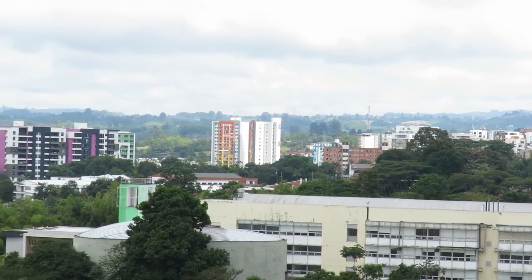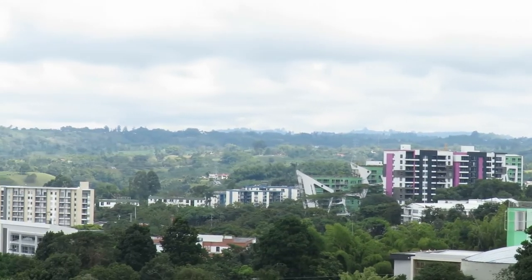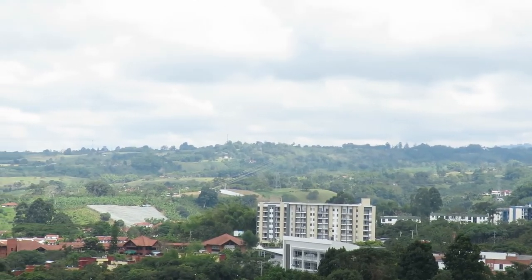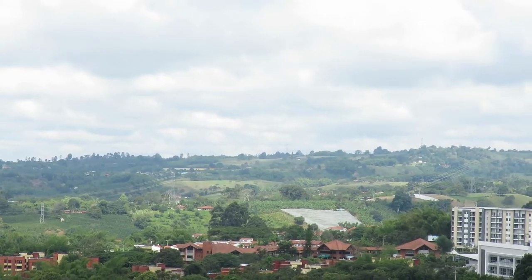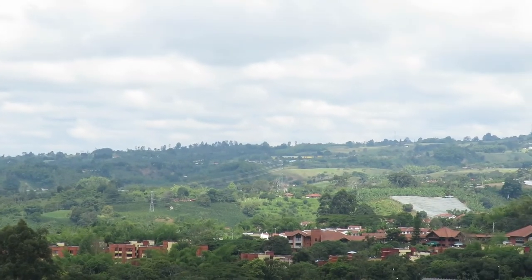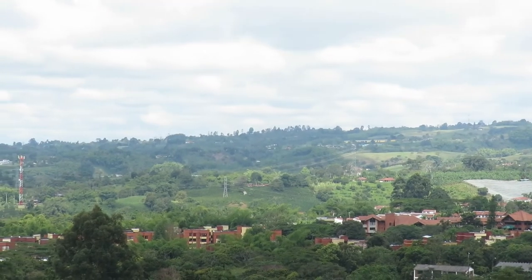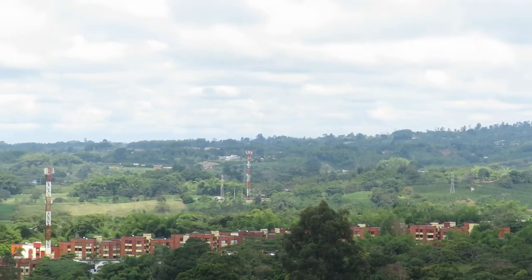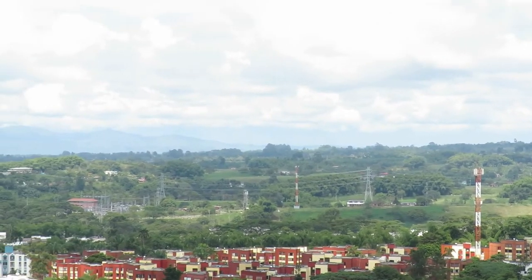As long as we're up here, let's just kind of pan around and take a look. We're on the west edge of the city, and you can see it goes right into countryside. Just below, in all those trees, is one of the major universities. And you'll see all the housing — that brown row of buildings — which is primarily related to the university, though of course it's not exclusive.